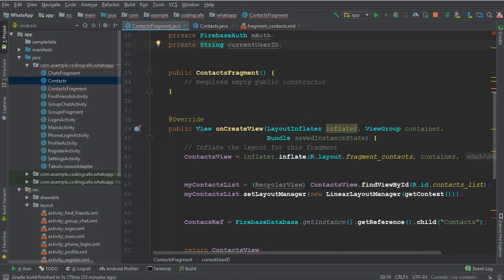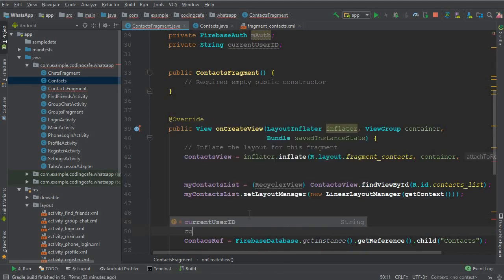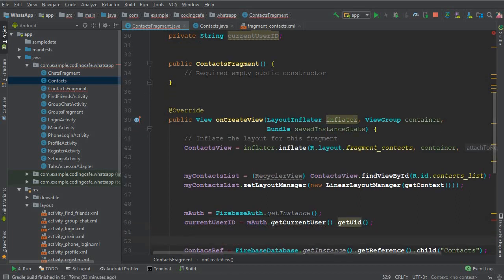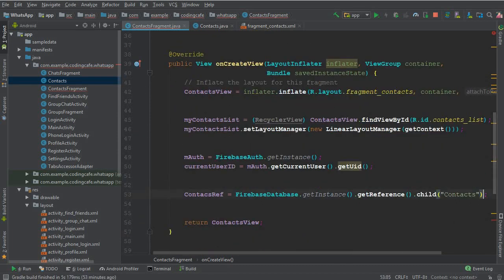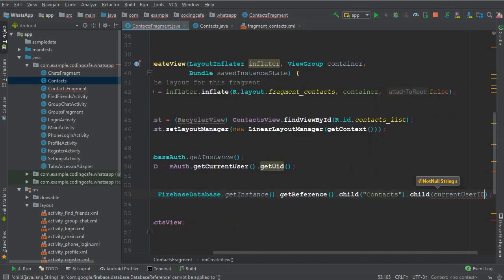And here we can say mAuth equals FirebaseAuth.getInstance, and let's get the current user ID by using mAuth.getCurrentUser().getUid(). And now here we can say after this contacts.child, and we can pass the current user ID.